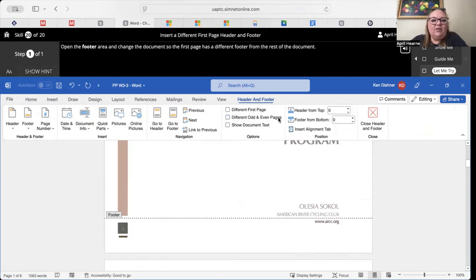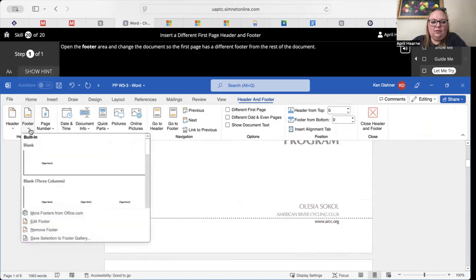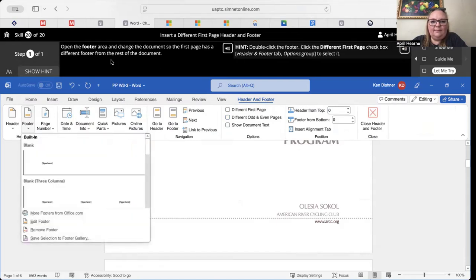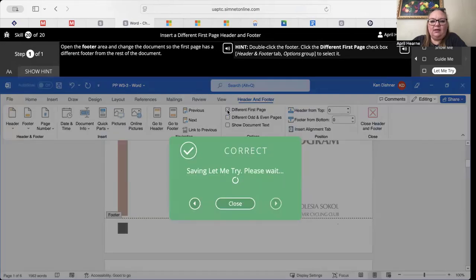Change the document so the first page has a different footer from the rest. Show hint. Double click the footer, click the different first page checkbox and select it.